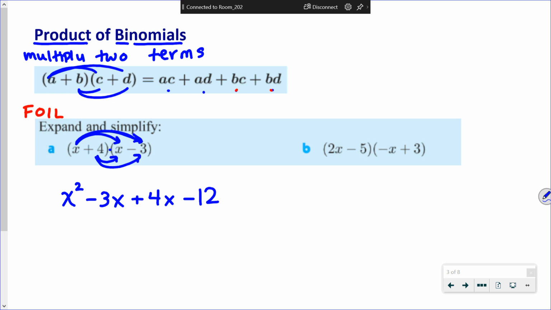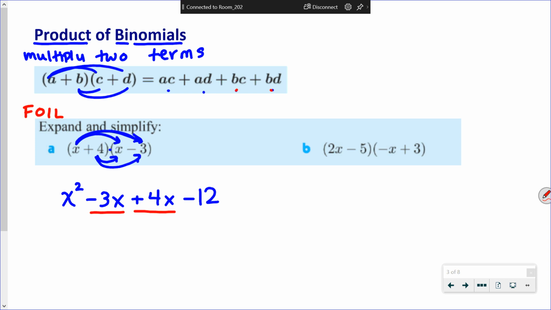So just like the property says, I got 4 terms in a row here. But I know I need to be simplifying my final expressions back from our first lessons in this chapter or unit. So we see that there are two like terms here that can be combined. This negative 3x and this positive 4x have the same variable, same exponent. I can combine them.